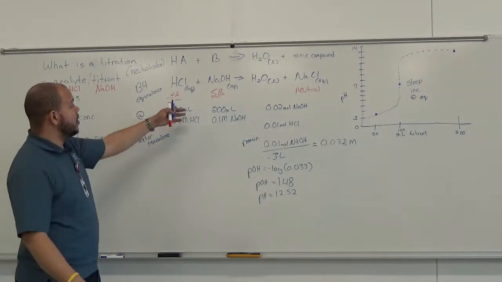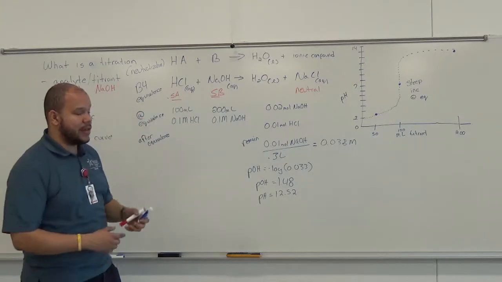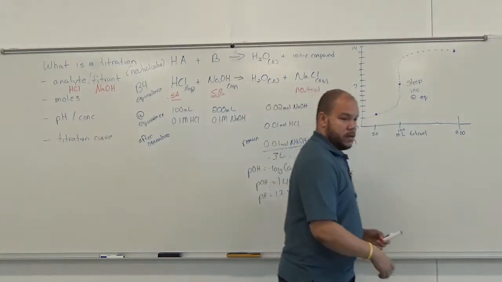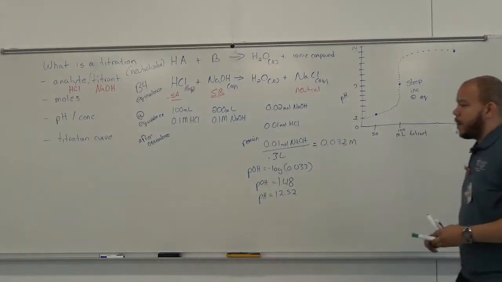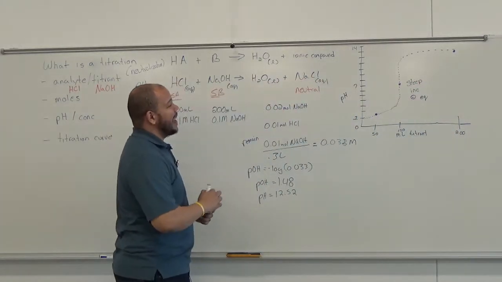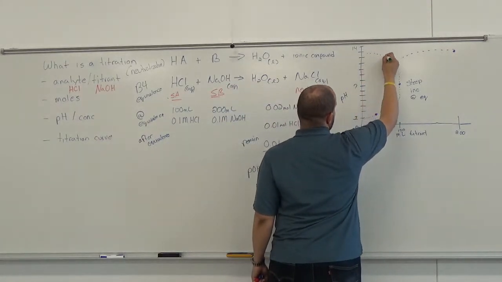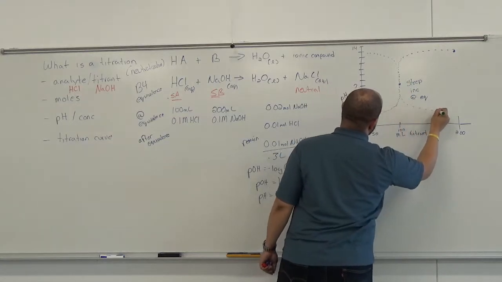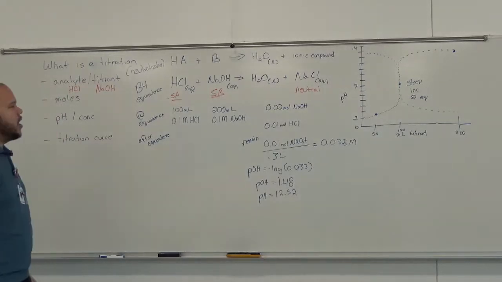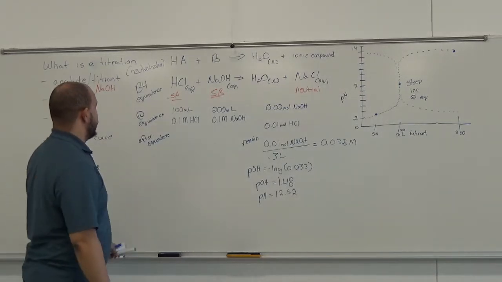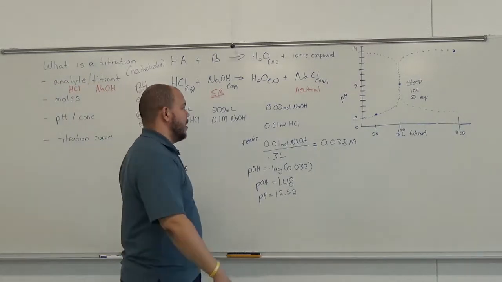One scenario, notice that in this case I use the titrant as the base and the analyte as the acid. Now, what does the reverse of this look like? So the reverse of this, if we had a basic analyte and an acidic titrant, we would be dealing with a curve that goes in the opposite direction, but very similarly shaped, right? Very similarly shaped. And you'll see some examples of this in your worksheets and homework. Okay, so this is before and after for strong acid, strong base titration. We're going to do that in the laboratory.